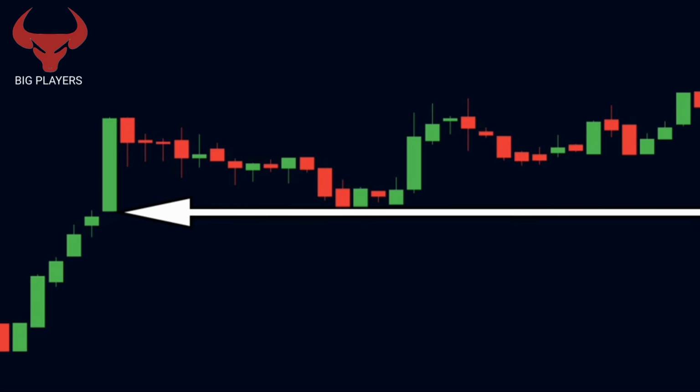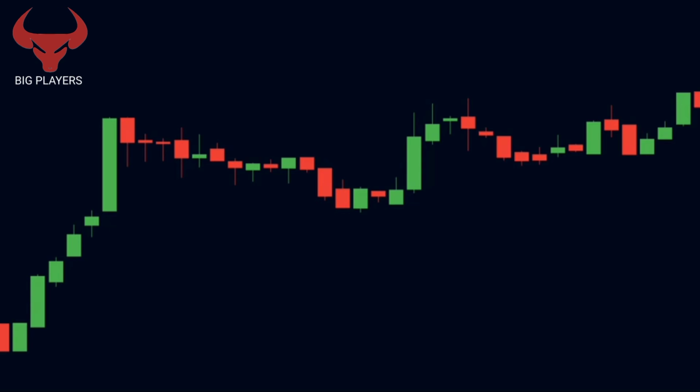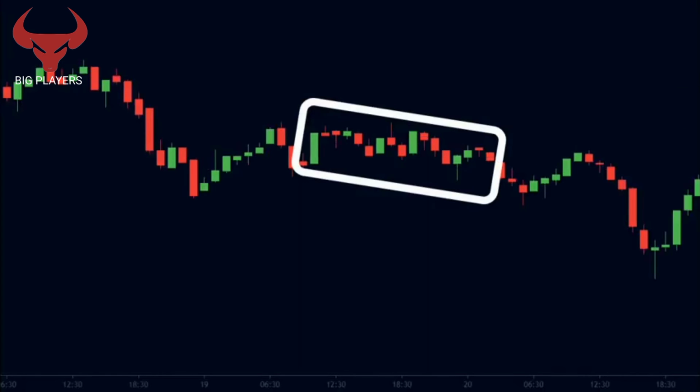That is exactly what happens here. The price comes back into this area and the buyers push the price upwards. All of this happened because we noticed the big body on this candle and understood the meaning behind it. On the other hand, if we look at these set of candles, we can conclude that the body size of these candles is very small when compared to the previous candles. These candles indicate an indecision in the market. Neither buyer nor the seller is interested in trade. They are just reacting to the forces of each other. Hence, we see a period of consolidation.